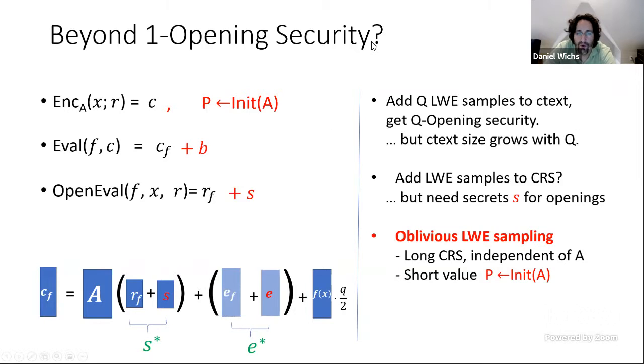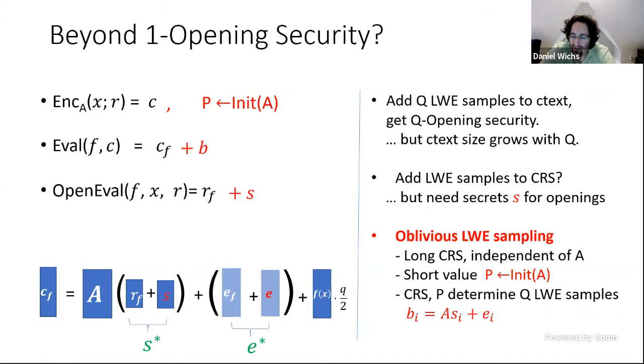And we're going to think of putting this short value P as part of the ciphertext. If you have the CRS and P, they will deterministically determine Q LWE samples, B sub i. And we're just going to use the ith sample to generate the ith opening, or to blind, to re-randomize the ith function that we want to open.